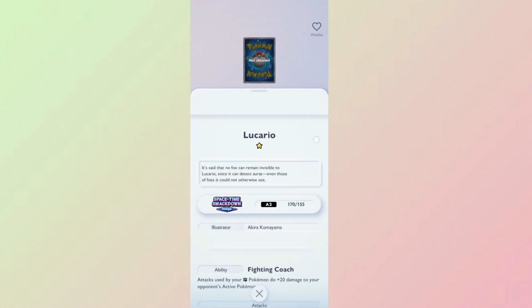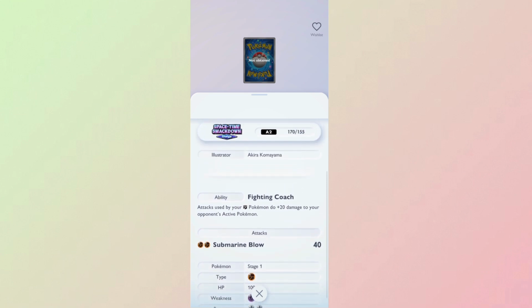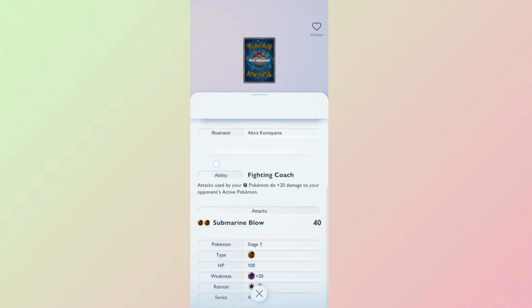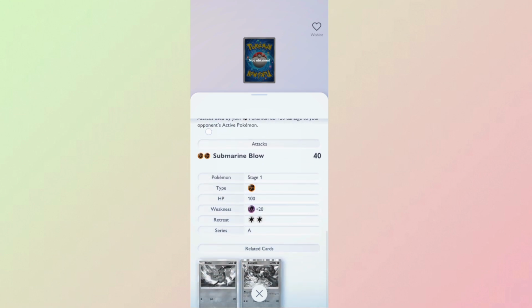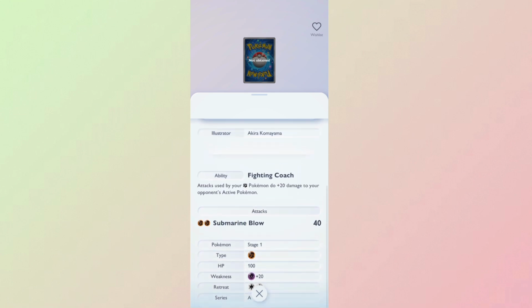Let's do Lucario now. Just a normal Lucario. Ability. Attacks used by fighting Pokemon do 20 more damage. This synergizes so well with Gallade. It's gonna be... wow, that's actually really good. Submission. Okay, so the rest is not really that good. 2 retreat costs is kind of a lot. 100 HP isn't a bad base for a basic Pokemon, but for an evolution, not really the best HP. And yeah, the attack is kind of low value.